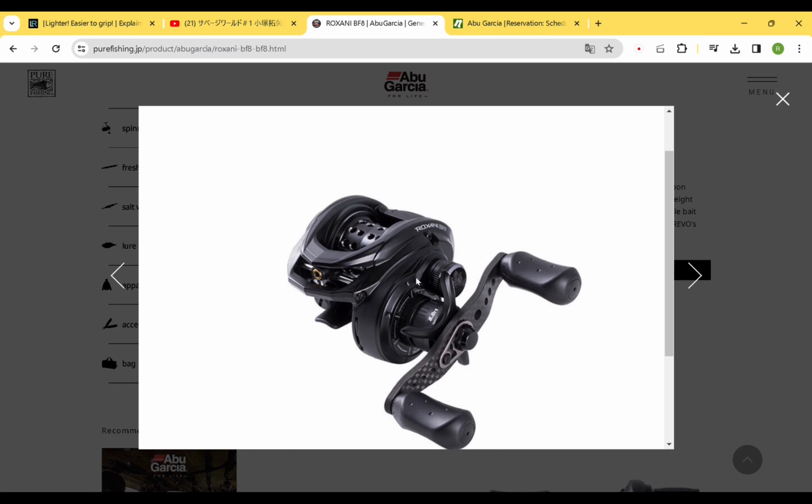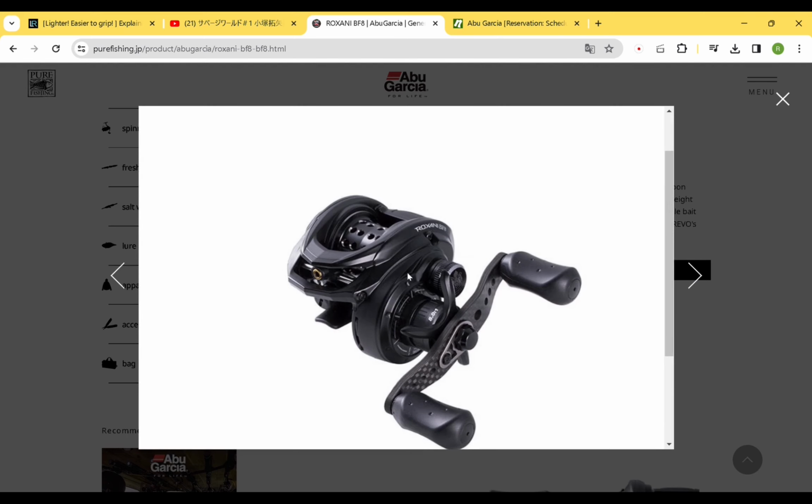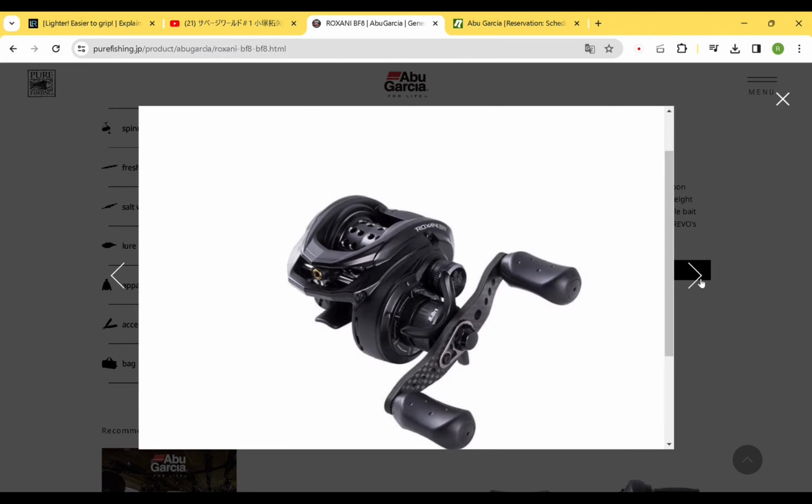So a lot of you may recognize this frame as being the same frame on the Zeta reels or the long discontinued Revo EXD, but the Roxani lineup was characterized by its extreme value and having an aluminum frame for such a low cost. So once again, this is the old reel. You can see very basic black and silver color. And now let's check out the new reel.